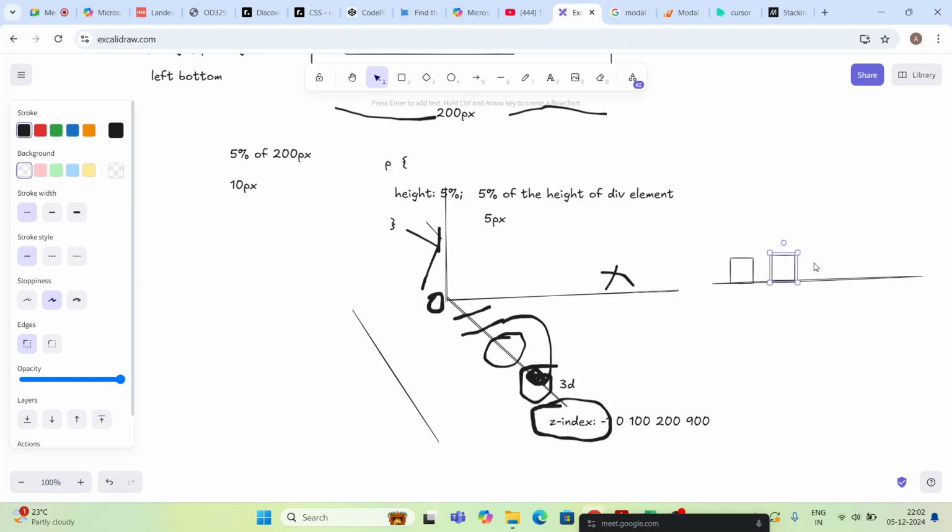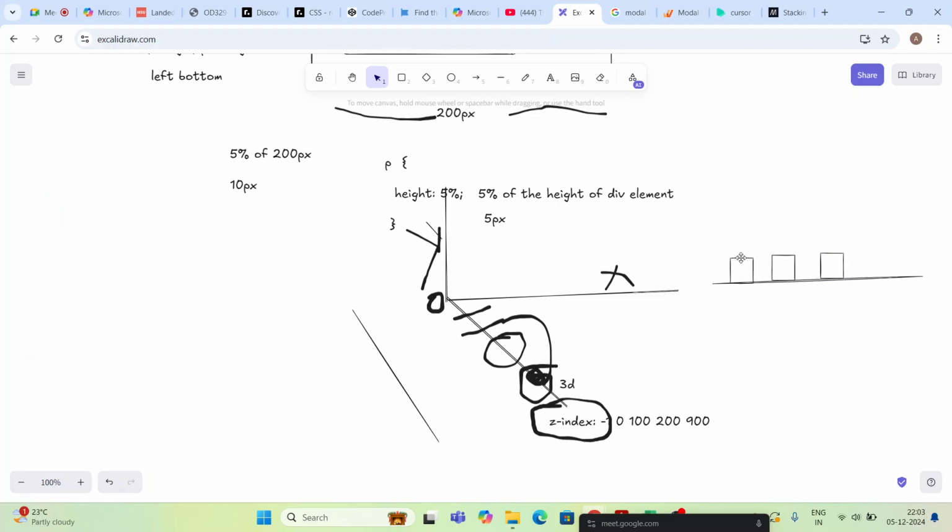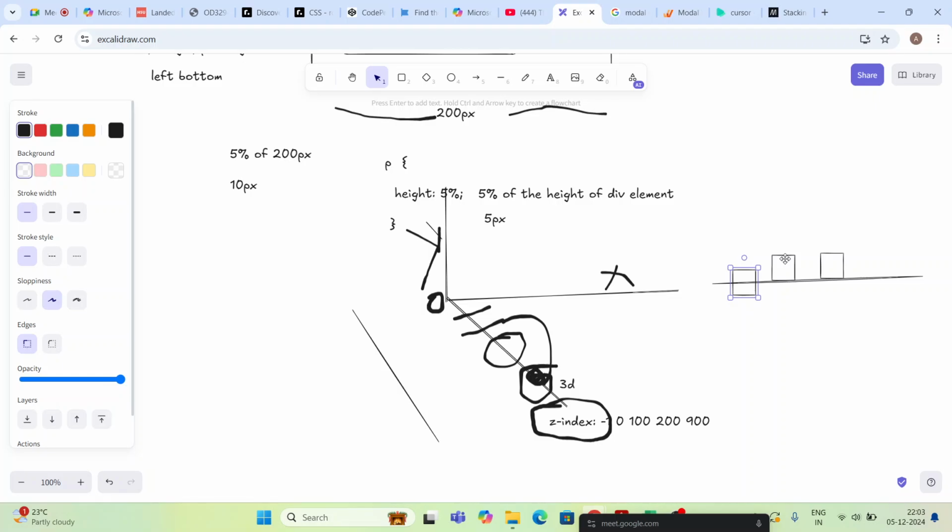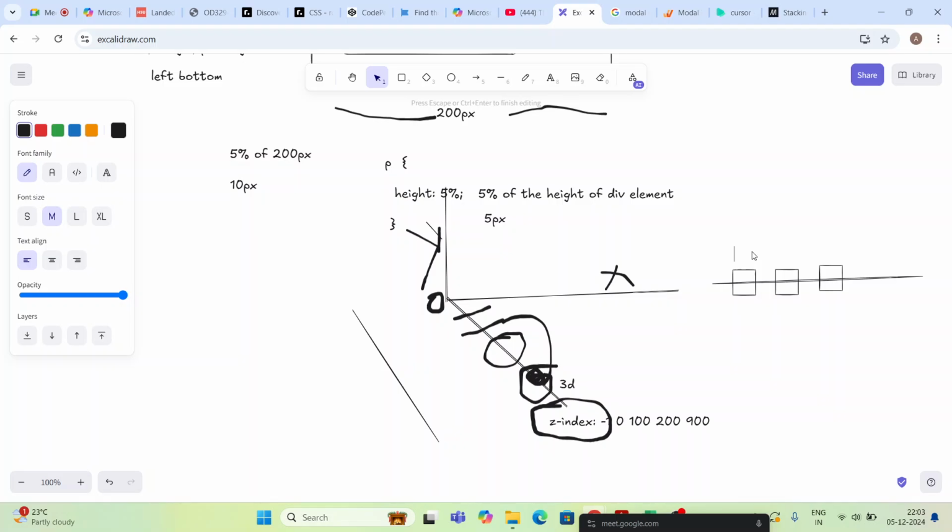There is another z index context. So these elements will be competing within this itself. Getting what I'm saying? So there will be so many z index contexts created. I'll just make it C1, C2, C3.